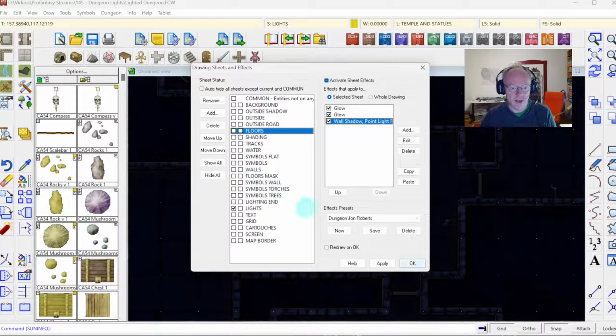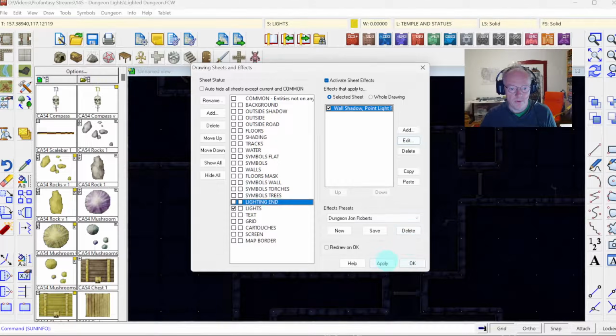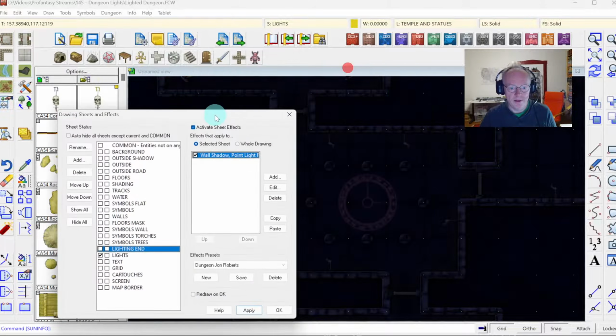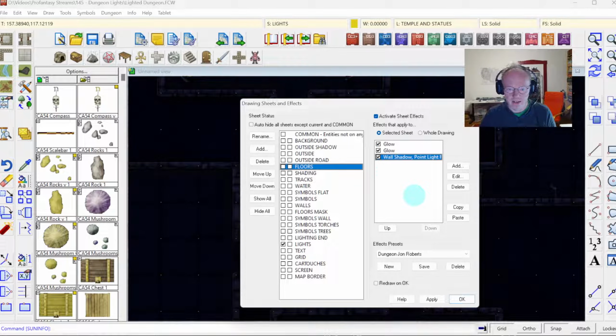Let's see if I change it to the same stuff I have on this effect. Basically, it's almost the same as before, so you won't see much difference. I think it's just the last effect that limits the lighting.